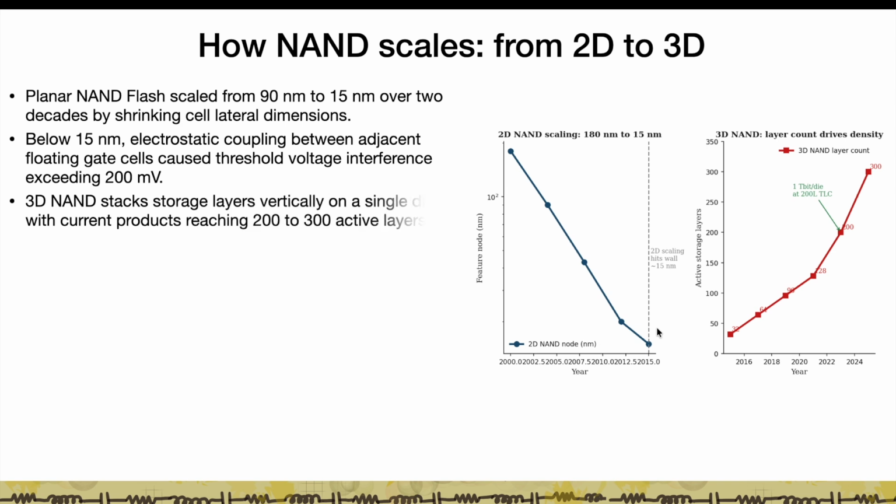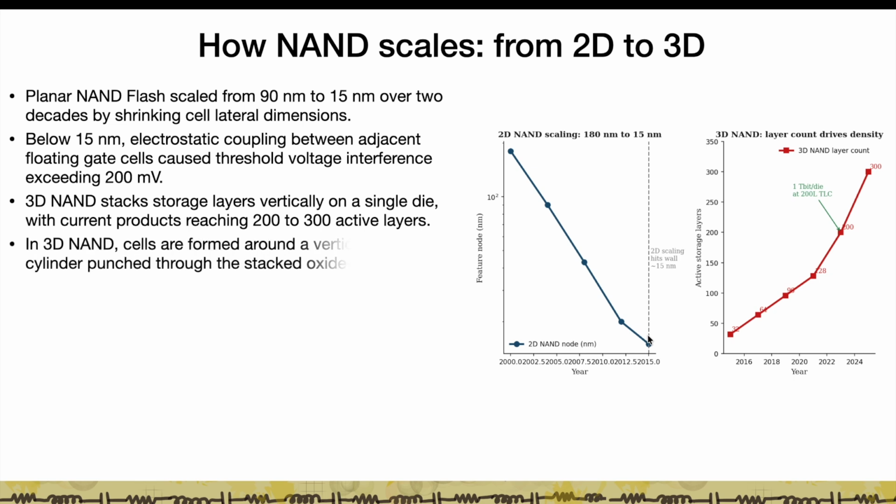At the sub 15 nanometer pitch, floating gate cells on adjacent word lines are so physically close that the charge stored on one floating gate introduces a measurable threshold voltage shift in its neighbors through direct capacitive coupling. The shift can exceed 200 millivolts, large enough to blur the distinction between programmed and erased states, which means data errors. The closer you pack cells to increase density, the worse the interference became. Shrinking further would have required either larger sensing margins or more error correction overhead, both of which erode the density and cost advantages that motivated the shrink.